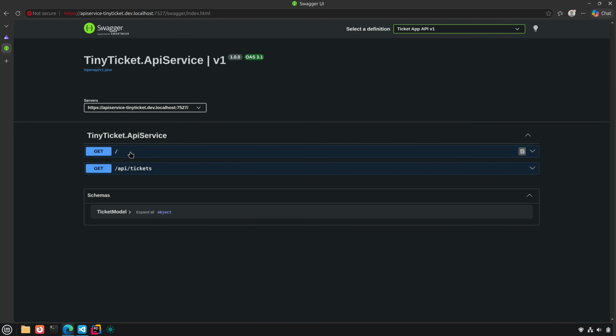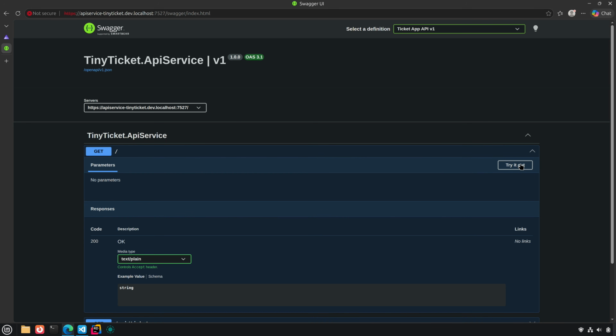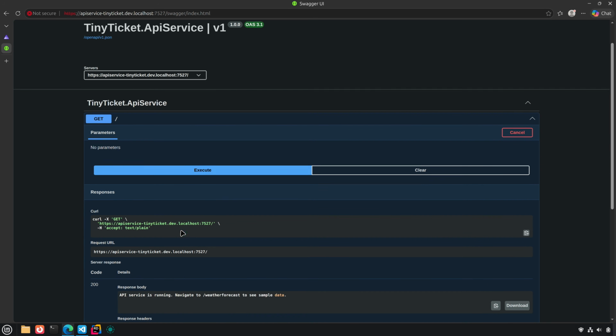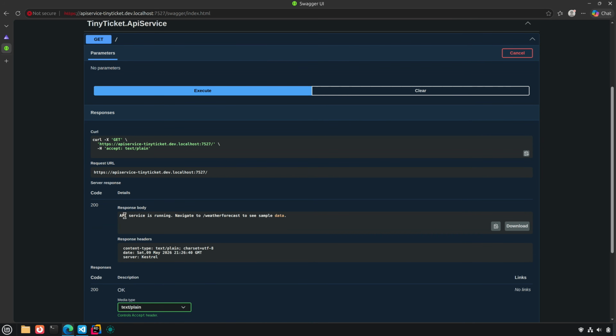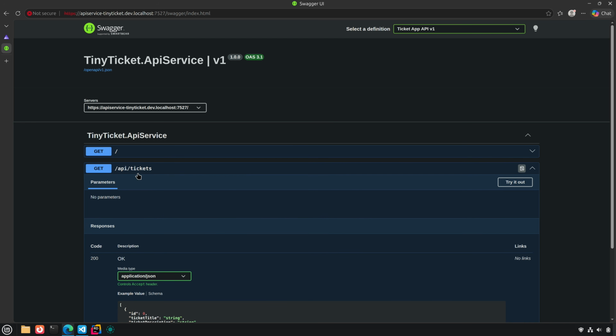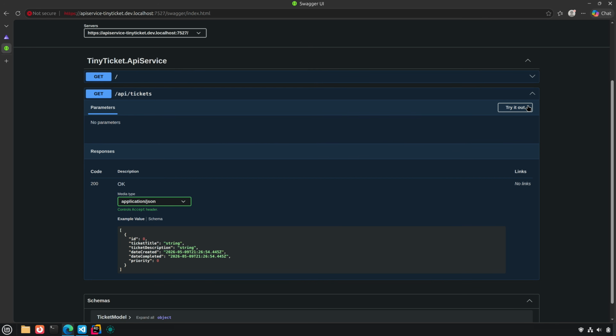And we have our endpoint, which is just /. We can hit Try it out. If we execute, then we get a 200 and it says the API service is running. That default message we should probably change since the weather forecast doesn't exist anymore. But then down here, api/tickets, we can try this out as well.